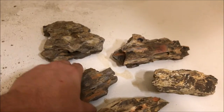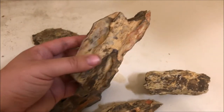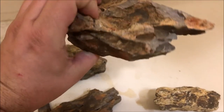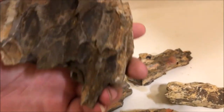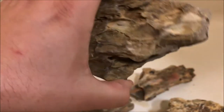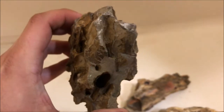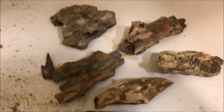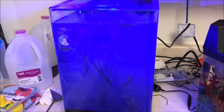It doesn't look like much right now, but I tell you what, these rocks, when they're wet, the colors are stunning. It's just so radically different from what it is here, and part of that too is just that I cleaned them, so when they go in the tank, they're going to be gorgeous. Unfortunately, they can't go in the tank just yet.